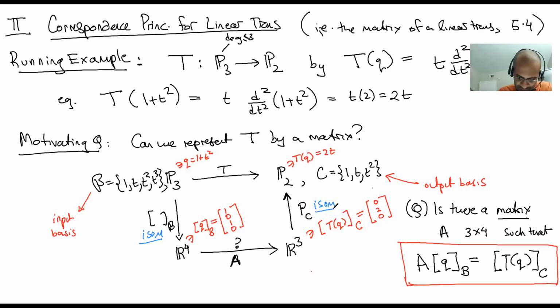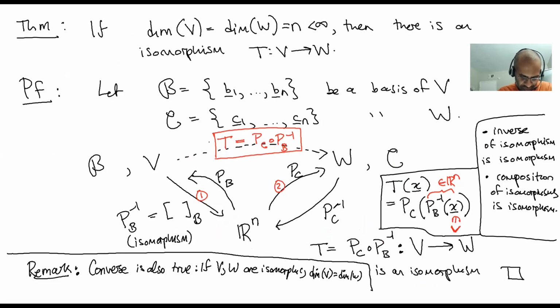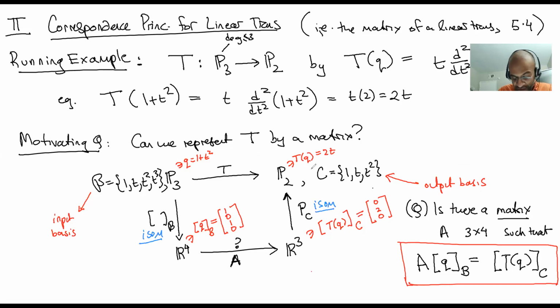Exactly. The theorem says that vector spaces are isomorphic only if they have the same dimension. I mean, the converse says, right? If V and W are isomorphic, they have to have the same dimension. And these don't have the same dimension. So T is not an isomorphism. The isomorphisms are what's allowing us to relate everything to things happening in R^m. But the T itself is not an isomorphism, and it doesn't have to be.